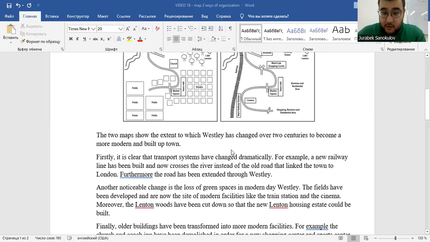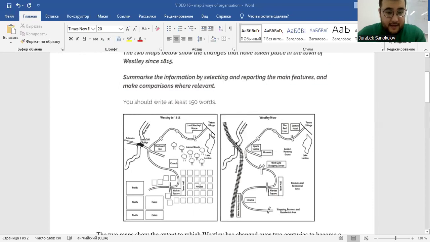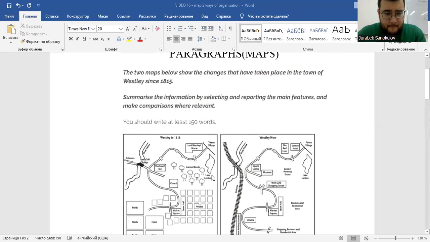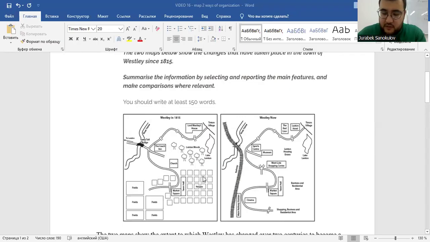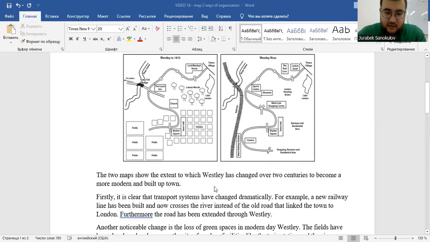So let's get to it then. I'm going to show you both approaches, and I will try to explain what you should do and what you shouldn't do, and what things you should pay attention to. So let's get started then. The answer to the previous question is that if you prefer, you can compare the changes. And if you don't prefer, you can describe them separately.